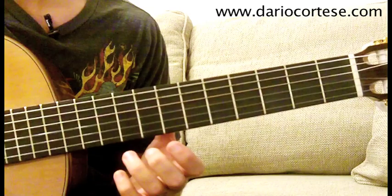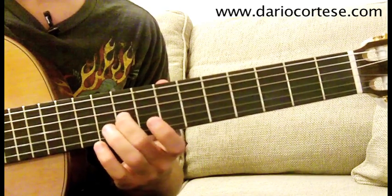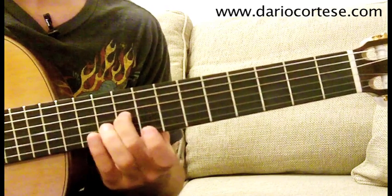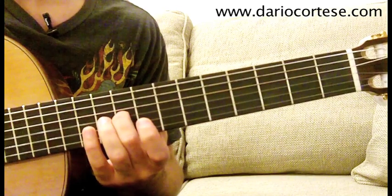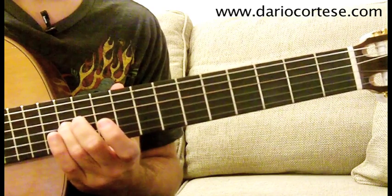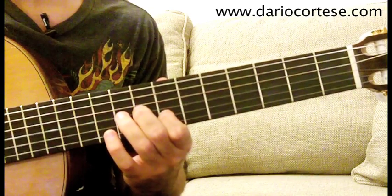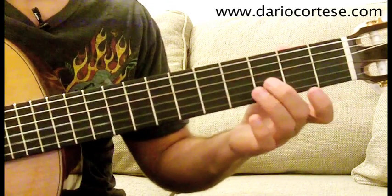Lick 4C starts exactly in the same way as lick 4A and 4B. 9th on the G string, top E string open. 8th on the G, slide up to 9th, open B. 9th on the G, open E, open B. 12 on the G string, open E. 13 on the G, open E. 7th on the B, 9th on the G, open E, open B.